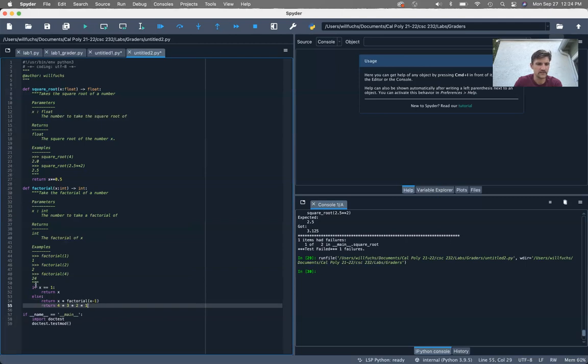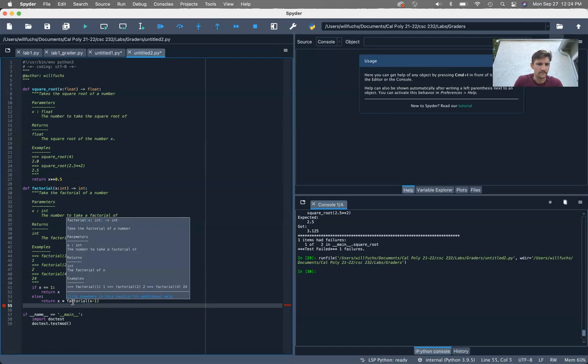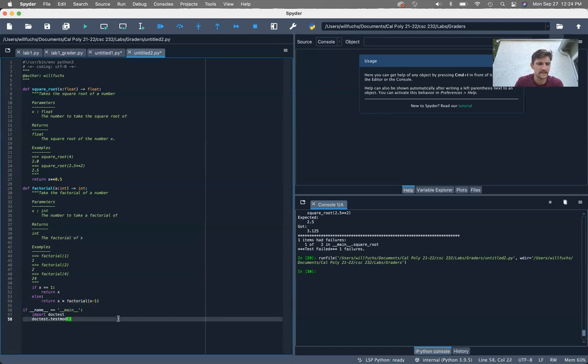And once you get to 1, then it's just return x. x is 1. So then this is going to evaluate to 24. This is really just extra, so don't worry if it's not super clear.